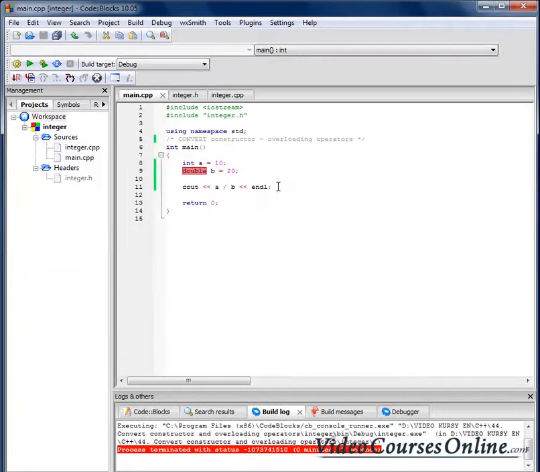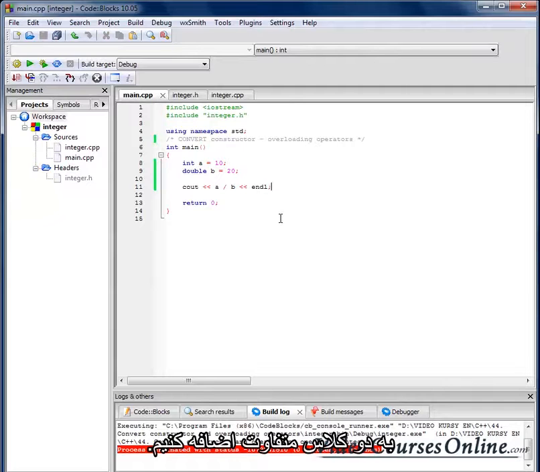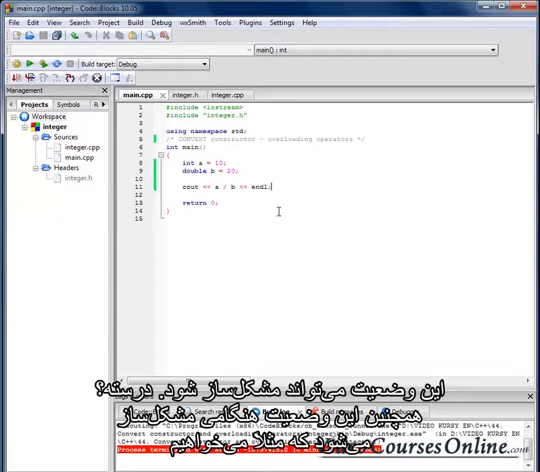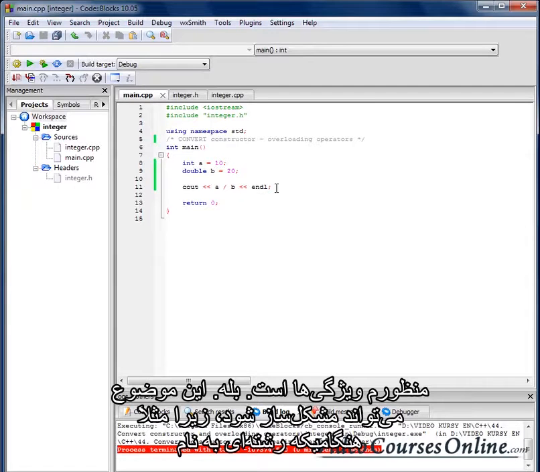Okay? And there might be a problem when we create a class and we want to, for example, add two different classes. Oh, that would be a problem, right? And it could also be a problem if we wanted to, for example, check the equality of two objects. Do they have equal elements, right? The properties. Yes, that will be a problem then.